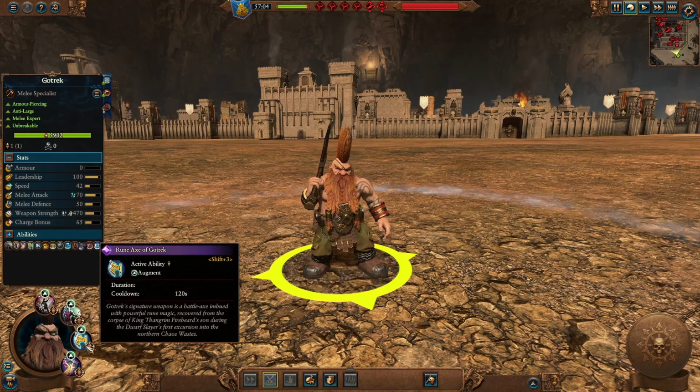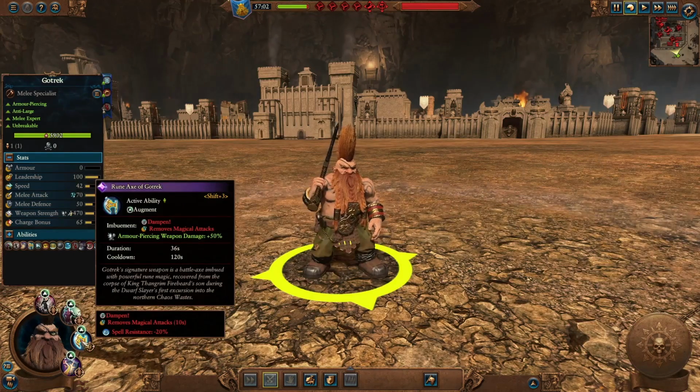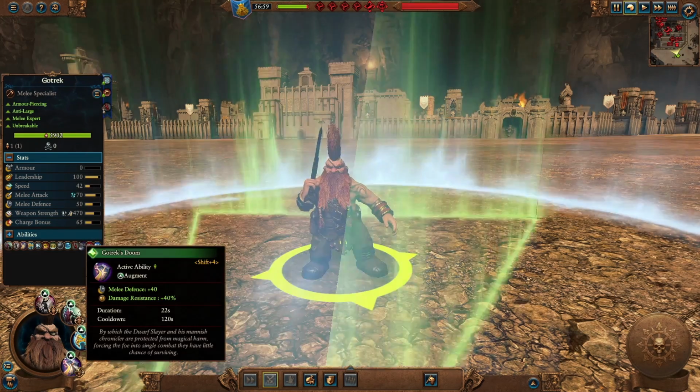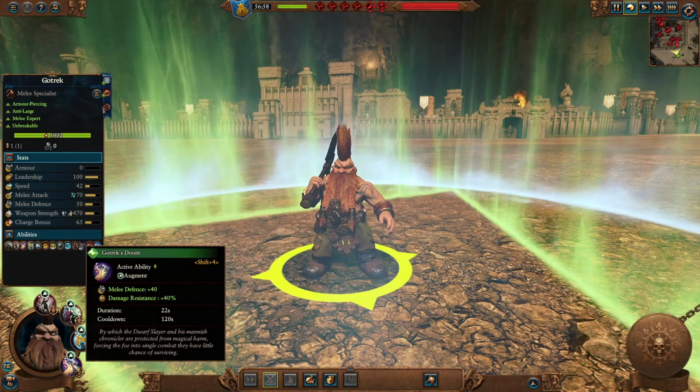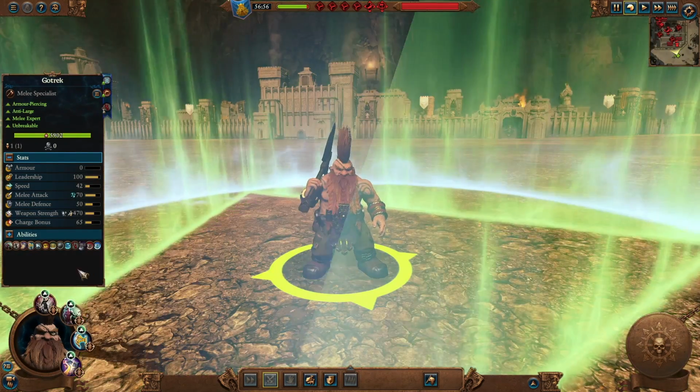In terms of abilities, he does have, of course, the typical Deadly Onslaught and Foeseeker, and you also have the Rune Axe of Gotrek, which causes Dampen, removing magical attacks and spell resistance to enemies, and gives him 50% armor-piercing weapon damage. Gotrek's Doom also gives him 40 melee defense and 40% ward save, which is excellent for him to survive. This is how he survives.